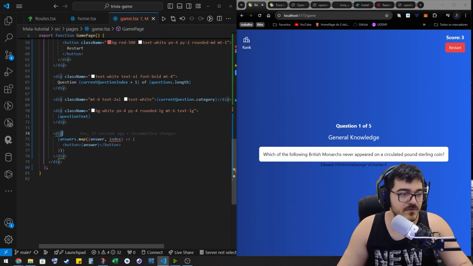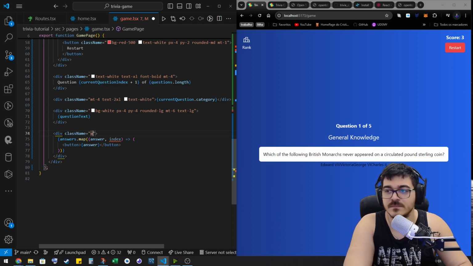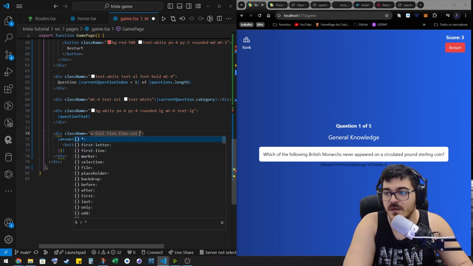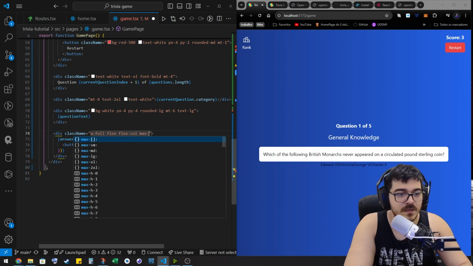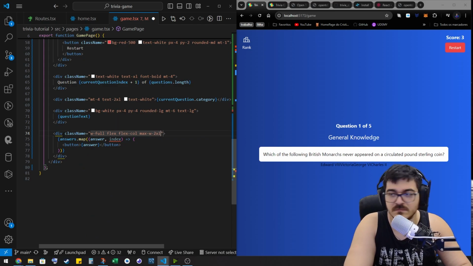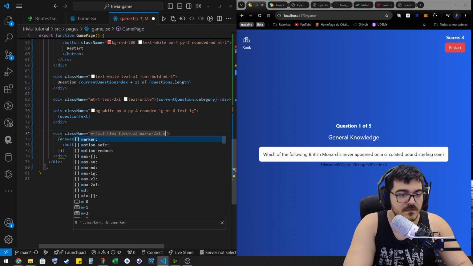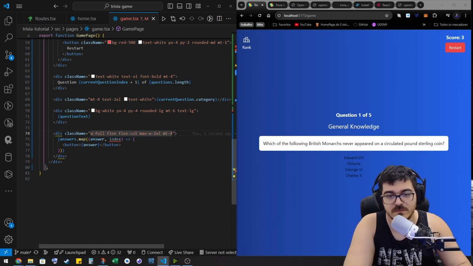Oh yeah, I need to do class flex column and max width of 2xl like this. Yes, 4. There we go.